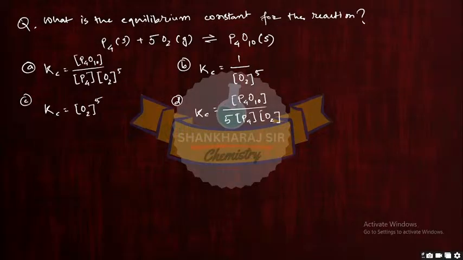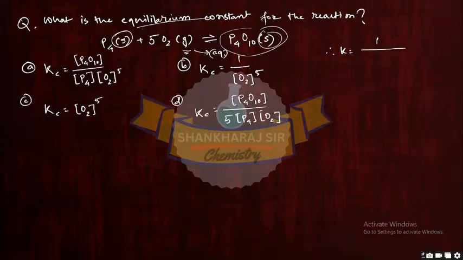What is the equilibrium constant for the reaction? For this reaction you have to find the equilibrium constant. So clearly we know that while writing the expression for the equilibrium constant, we ignore the solids and liquids. We only consider the gaseous state and aqueous state. Here we have a gaseous product, so obviously K will be the concentration of the product, but this is in the solid state, so we write only 1 divided by the concentration of the reactant. For the reactants we have P4 and O2, but P4 is solid, so we cannot consider it, so we consider the O2. Concentration of O2, O2 how many moles? 5 moles, so the power will be 5. So which option? Option B is the correct answer.